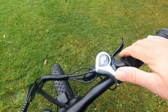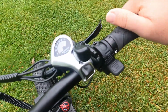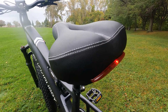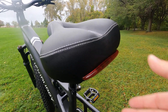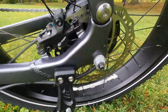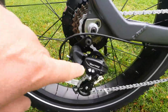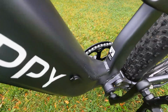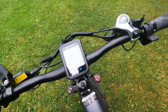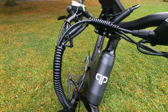A thumb throttle, a 7-speed Shimano thumb shifter, bright front light, some grips with some nice palm rest, a comfortable seat. The back light is not integrated into the bike, but it does have 3 different functions and it's run on battery power. Kickstand to the back of the bike, that's where we like to have it. Hydraulic Logan brakes with 180mm rotors, metal pedals with reflectors, Shimano Tourney derailleur. So I do see a Class 2 sticker on the bike, but out of the box, the bike goes 28 miles per hour with pedal assist, 20 miles per hour throttle only. Some nice tight cable management.